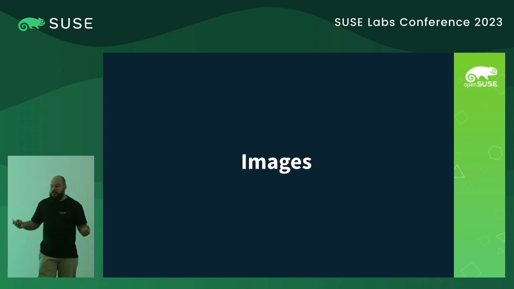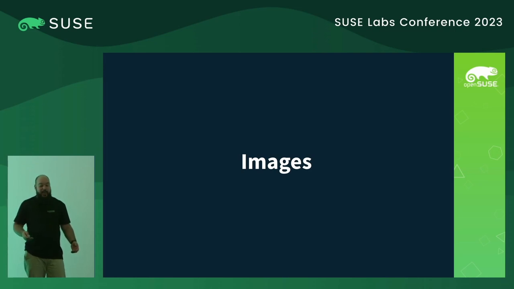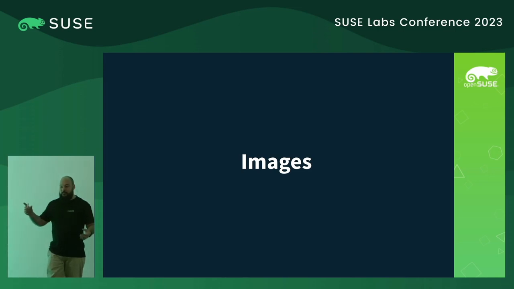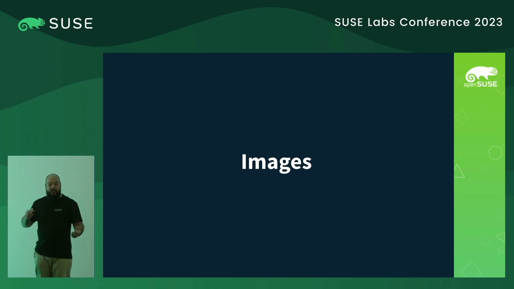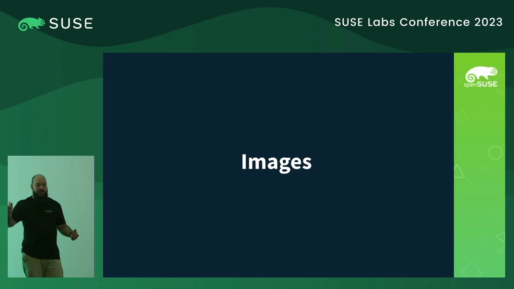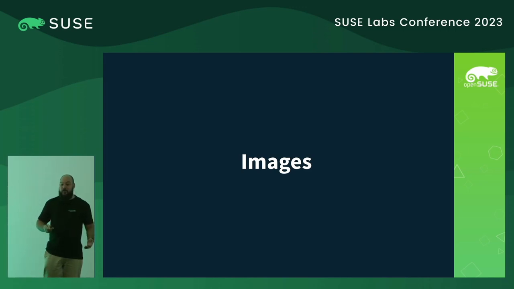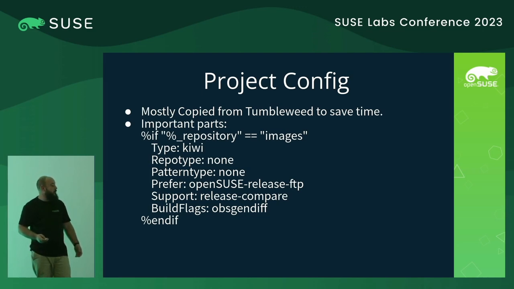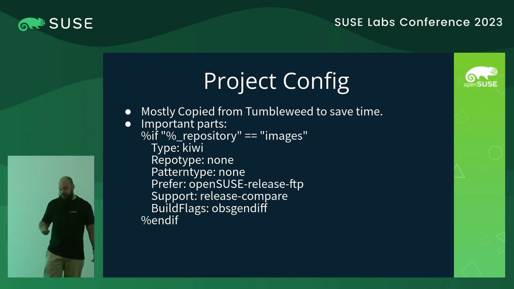Once you have a repository full of packages, you need images to publish them. To keep life simple, we had a KVM image for testing and then we copied the live CDs from Tumbleweed. My initial thoughts were that Leap is basically the same as Tumbleweed but with a different release cadence. ALP is built on Tumbleweed, so if you were to build ALP the way we build Leap, you should end up with a working system. I was quite surprised that logic actually just worked, because normally things sound that simple and they're not. Something that took me a while to figure out is you need the right entry in your project config in order to build images rather than RPMs — in the end we just copied the whole Tumbleweed project config.